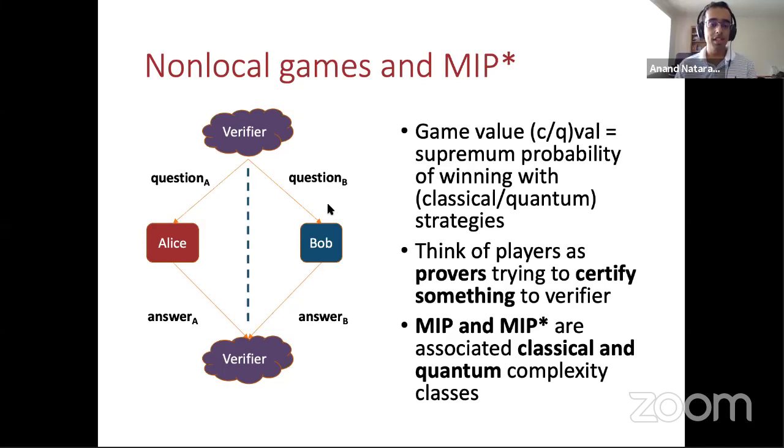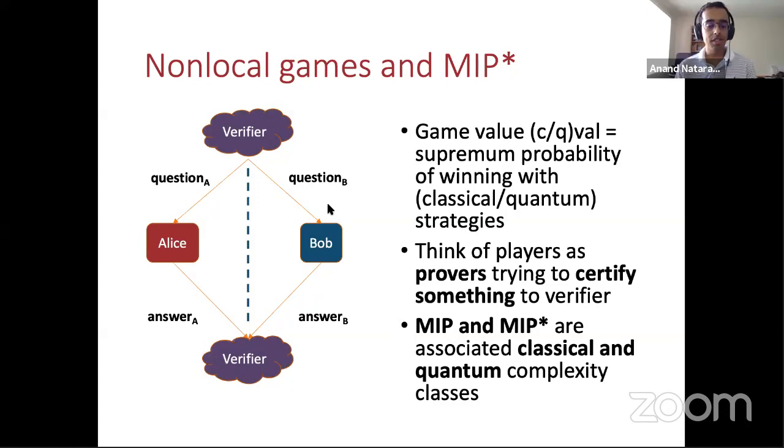You can define complexity classes associated with these games called MIP and MIP star, for multi-prover interactive proofs, and the star indicates the version with entanglement. These are the classes where you have either quantum players or classical players, but they're trying to convince a verifier that for a given decision problem, the answer is yes. So a problem has a protocol in, say, MIP star if there's some game that the verifier can play with these provers, such that for every yes instance, there's some way for the 2 provers, using their entanglement maybe, to convince the verifier to accept, to win with high probability.